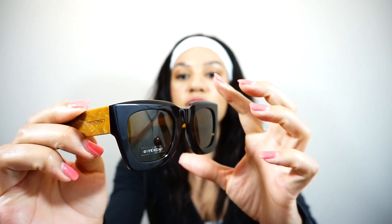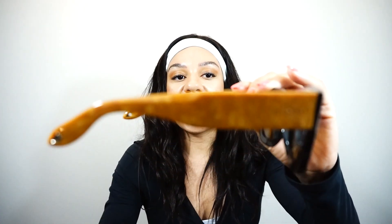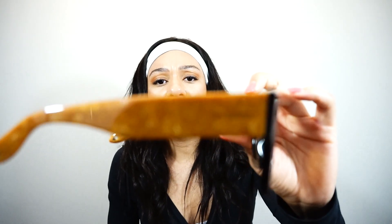Let's start with the pair that I actually want to keep. So this first pair is by Givenchy and they are super adorable. This is what it looks like on the inside and it has the cloth cleaner there. I will try these on for you guys. I absolutely love these shades. The actual lens is kind of like a brownish tint, but the frame is black and the sides are actually like a marble-ish brown color. And they are absolutely gorgeous. This is the pair I actually love and am probably going to keep. I love the detailing and the gold hardware there.